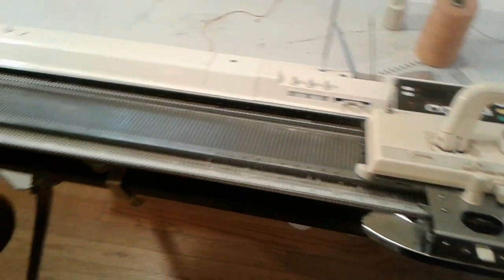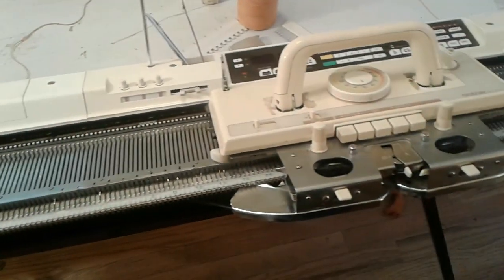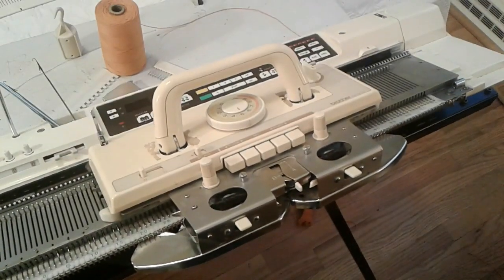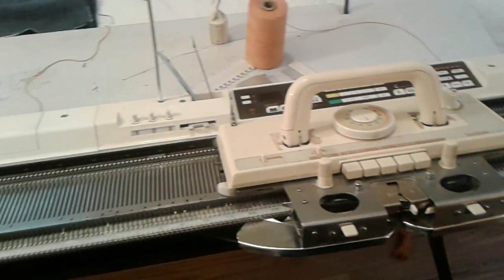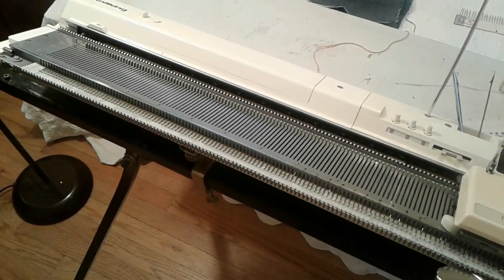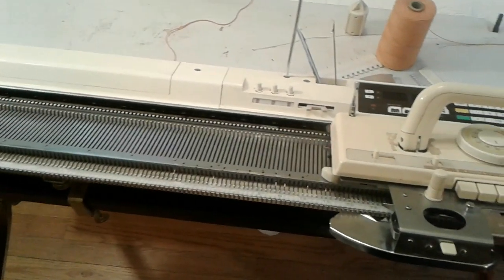One myth that people have about knitting machines is that a knitting machine is cheating and that it is not fair to knit with a knitting machine, that it doesn't take talent, but it takes a lot of talent and a lot of time to learn how to knit by machine. And for some people, they just prefer it. Other people prefer to hold the yarn in their hands.